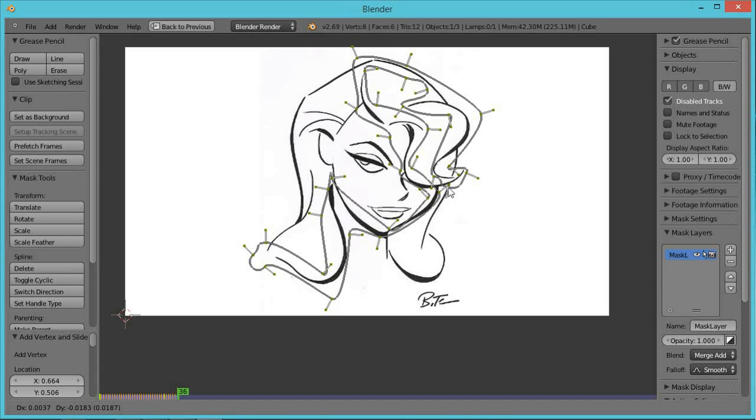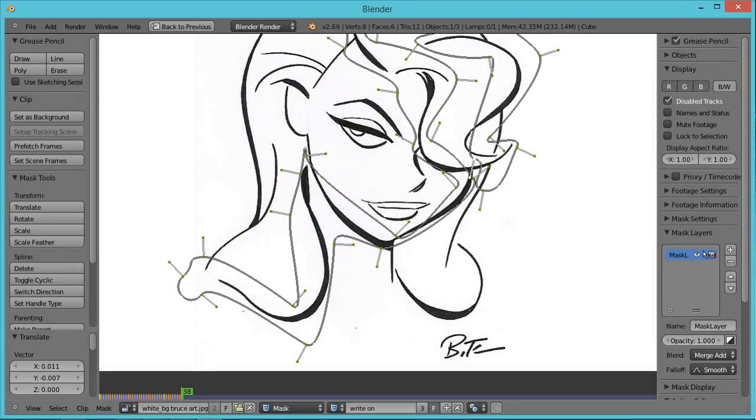And every time, you should be hitting your right arrow button to advance the time frame. Sometimes you'll have to adjust your mask. You can just hit G to grab your mask points and pull them around.